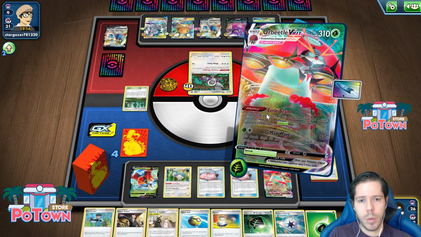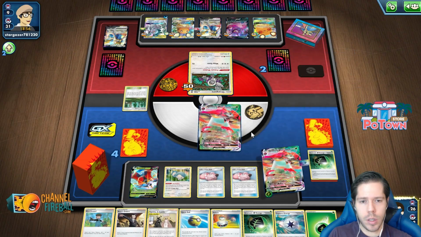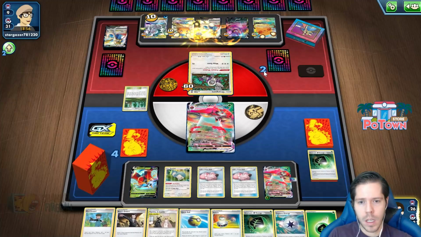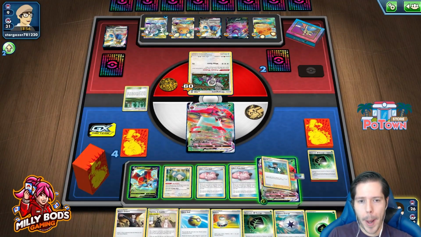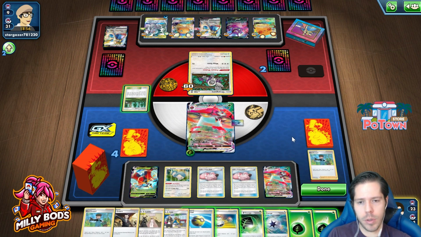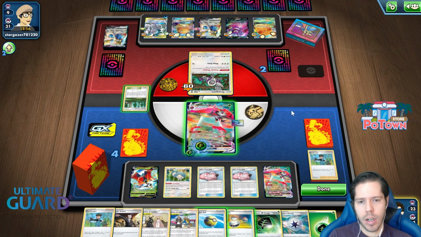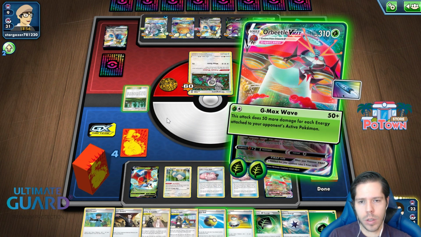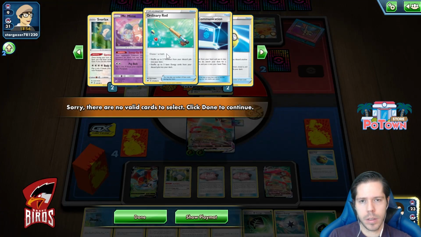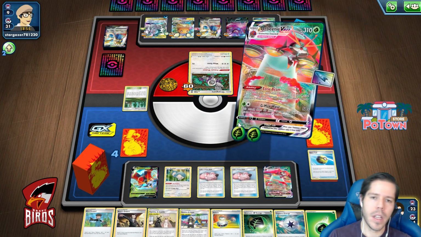alright. So we go Eerie Beam, and then we retreat, and we go Eerie Beam, and then I go Bird Keeper, draw 3 more, still no Stadium to remove that. Definitely just want to attach right here, and then I'm just gonna have Phione Forest away the Quick Ball. Well, that was probably not a good idea. Quick Ball could give me something good. Okay, and then VMAX VIV.